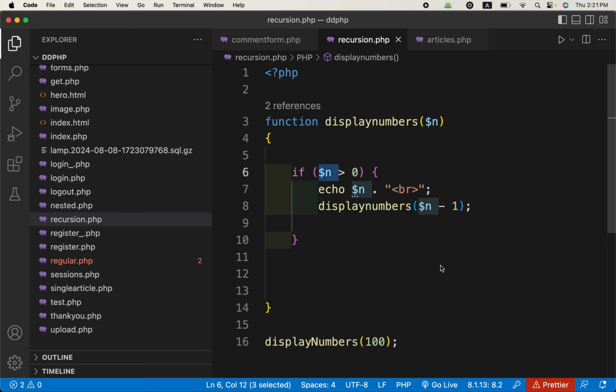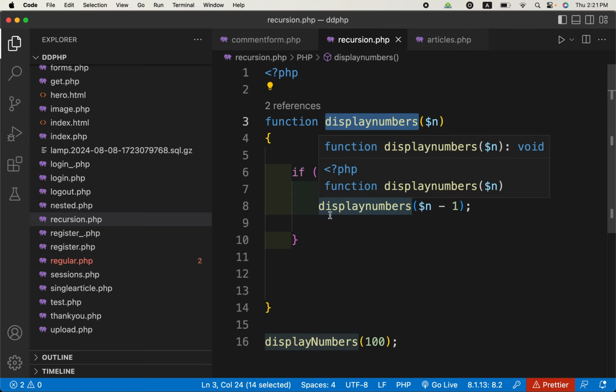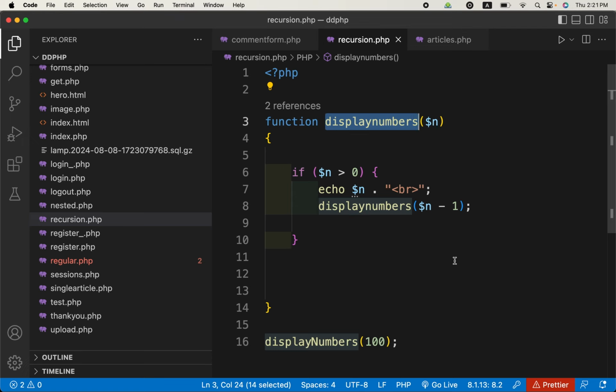So what are recursions? Recursive functions call themselves, because these are the same functions, called within the same function again. But remember, it will be an infinite running of functions if you don't specify a closing condition like this. That is very important. And then you call it with a certain number, and it displays all the numbers.